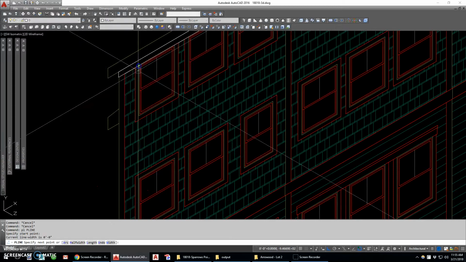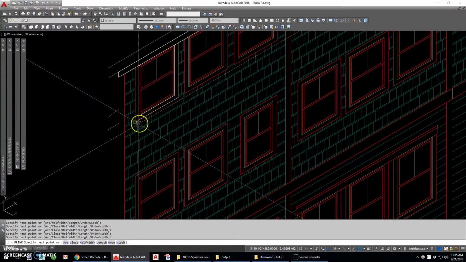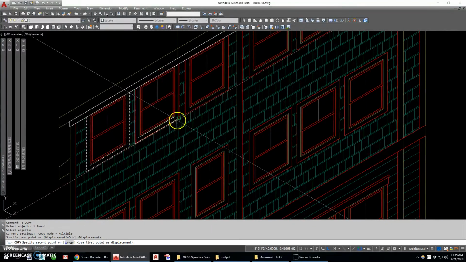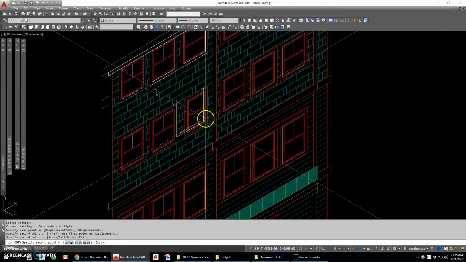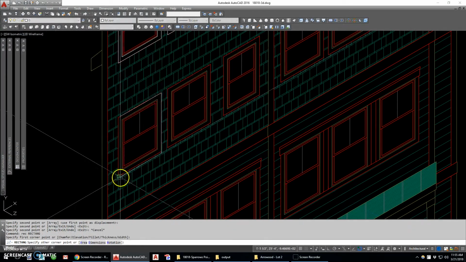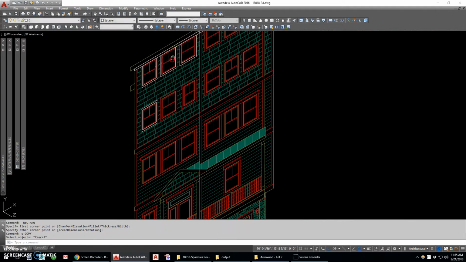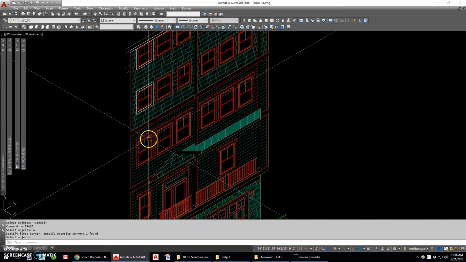Then I'm going to do one for my window trim while I'm drawing my polylines. That's all going to be one piece. Close it. This is probably the same. It's not the same here. I'll do these windows as a couple rectangles. And actually, I'm going to draw one of each window trim in 3D before I copy it around.